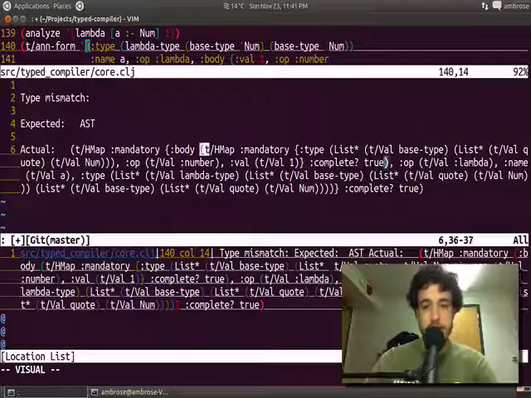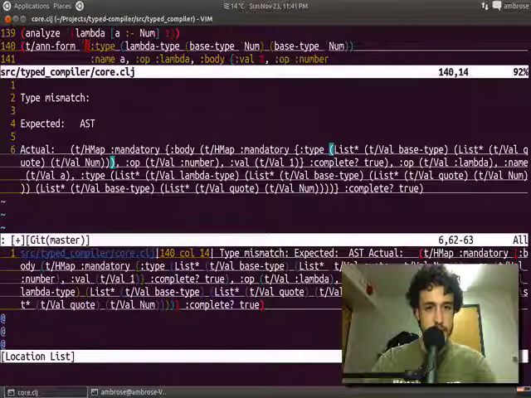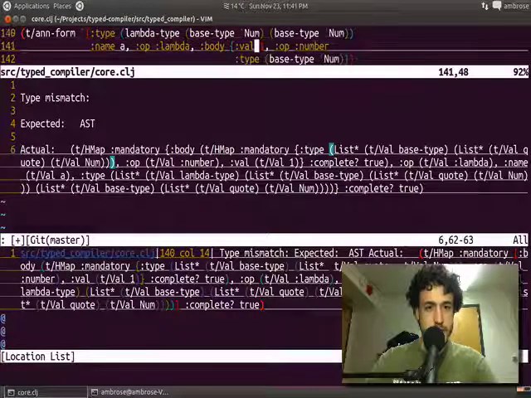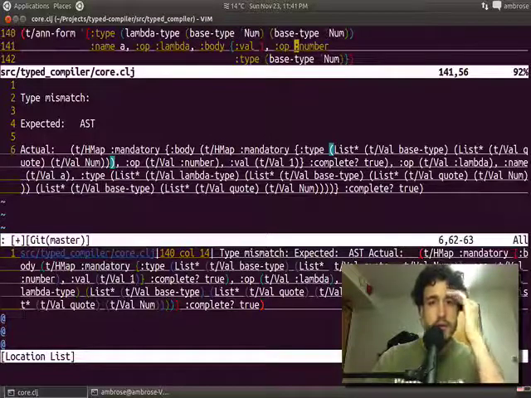What is this even saying? This looks wrong. What is this? It's a list of base type. Where is this coming from? Oh, the body? The body is type. It's a list star of base type, quote, num. What?